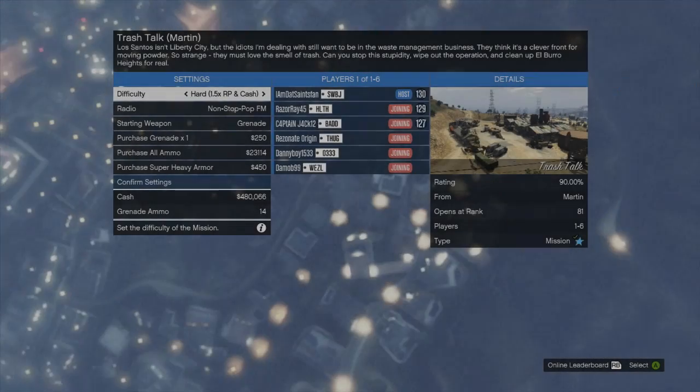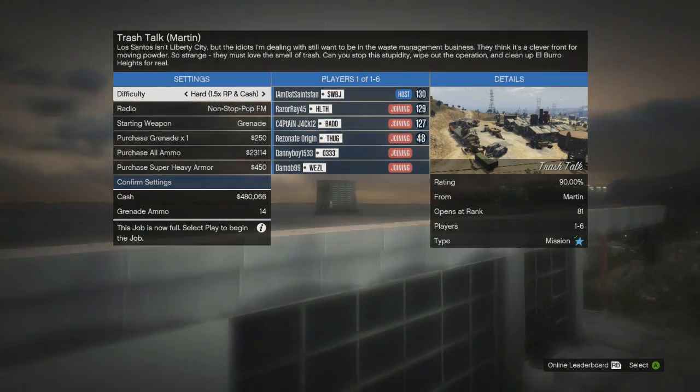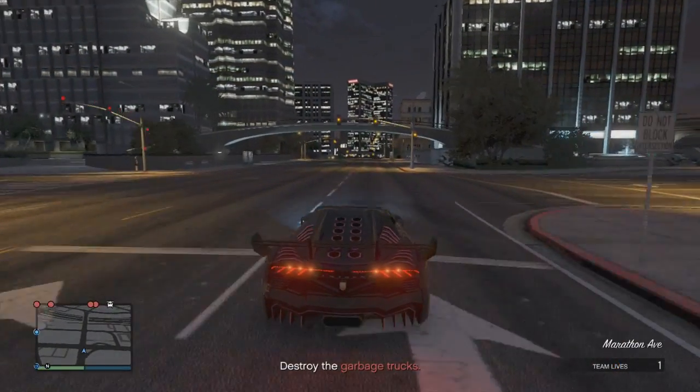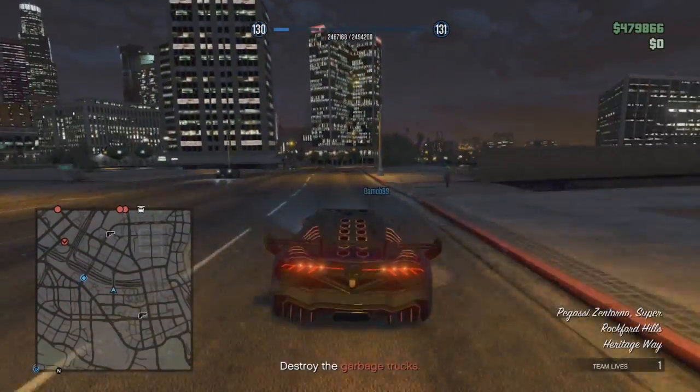The next mission we have is called Trash Talk. This one is also from Martin, and you can actually have up to 6 players join. So if you have a big team or a group of friends that you want to get a lot of money, this one is a perfect mission because it's super simple.